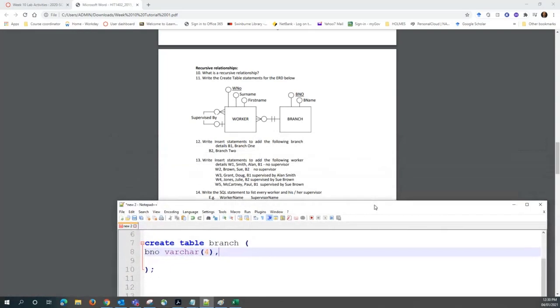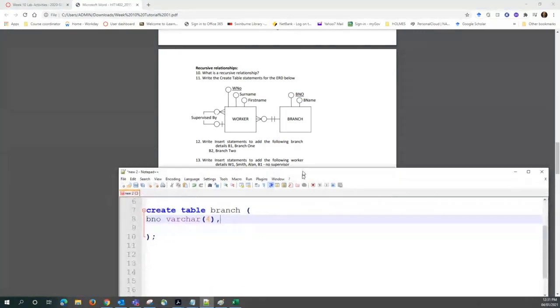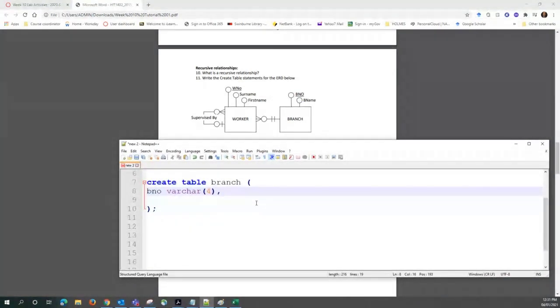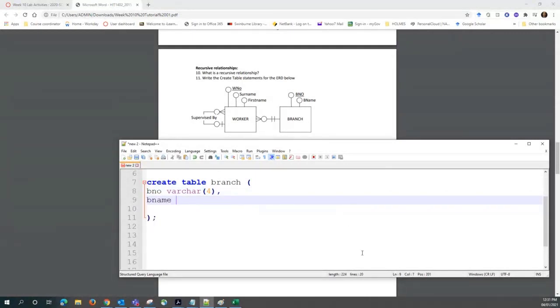So why do I use the varchar? Because in the other questions they have actually mentioned the branch number as a varchar character, so that's why I use the varchar. And then we have the branch name, again varchar, maybe we can say 20.